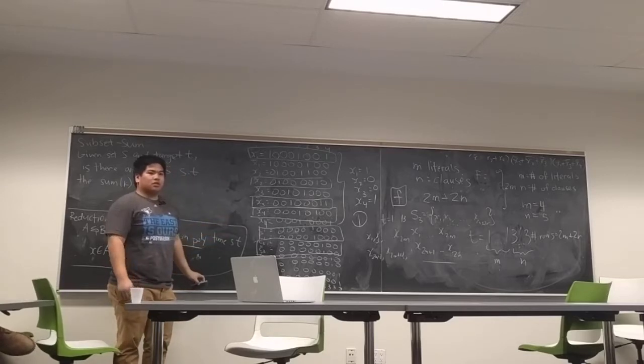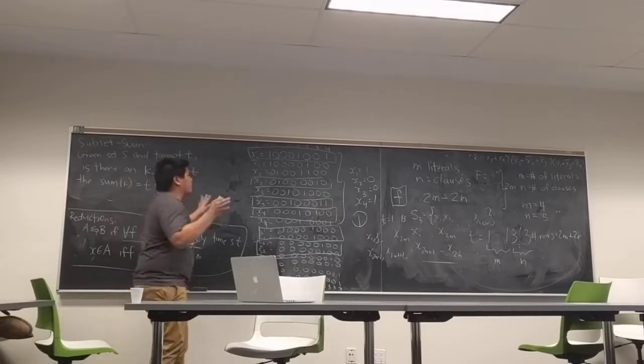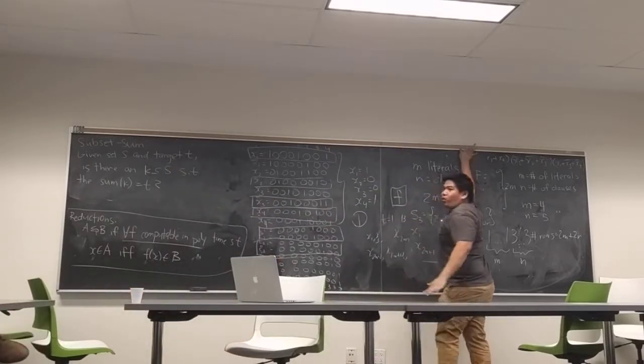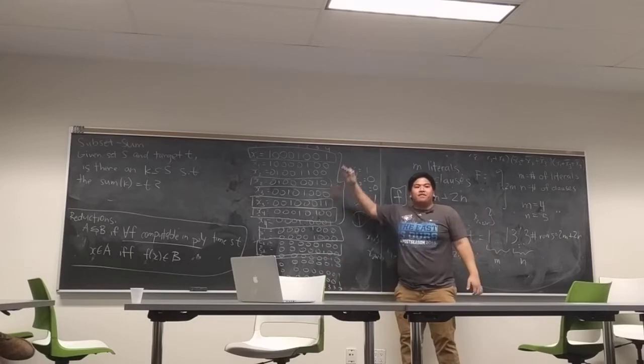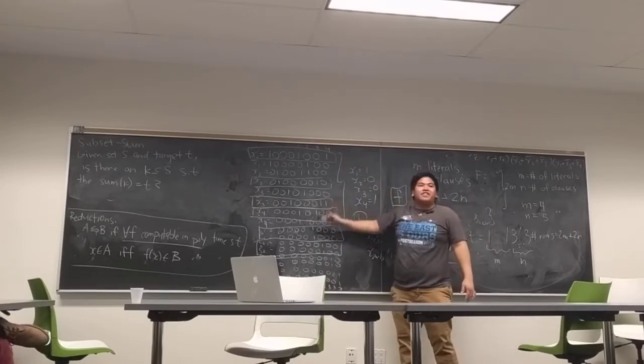So in the other implication, is it sufficient to show that we pick x1 or x2? No, look, our formula was this one, right? So don't look at this formula, just look at this table and find the subset sum. Don't disregard that formula. Just find anything that works here.